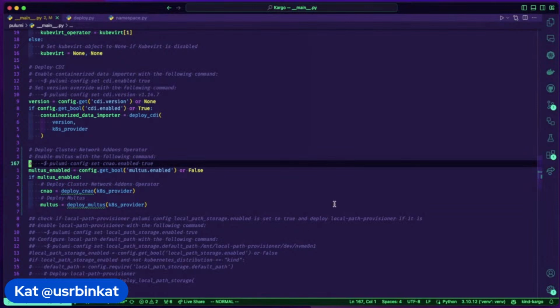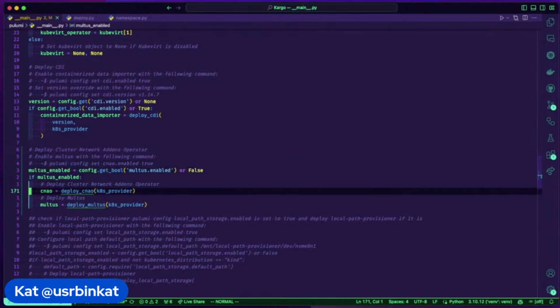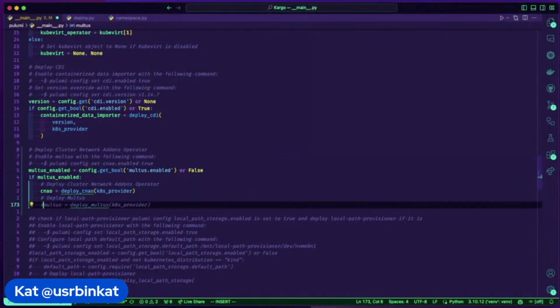Cluster network add-ons operator. Oh, that's right. Okay, so we were running into a little bit of funny trouble getting Multis and Cilium working correctly together. So we're going to do this a little bit at a time, starting with CNAO.